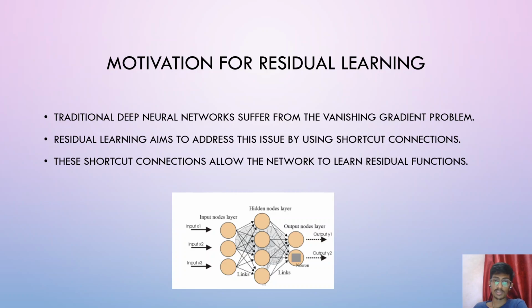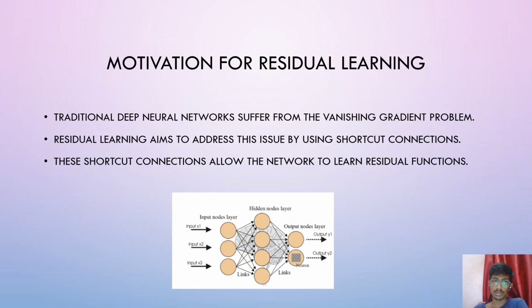Basically, the vanishing gradient problem is this: while backpropagating, this is the output you need, and based on the output you have to adjust the weights. While you are adjusting the weights, some of the weight values will become so low that the network considers them as not there anymore. If this happens, the nodes that were previously initialized go missing, and in the future it may cause some problems. So this is what the vanishing gradient problem means.